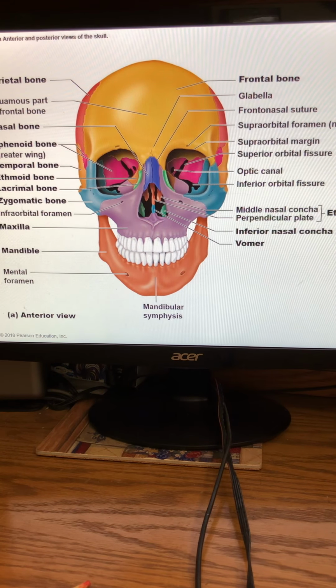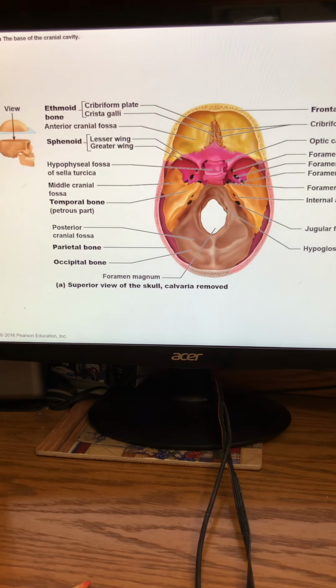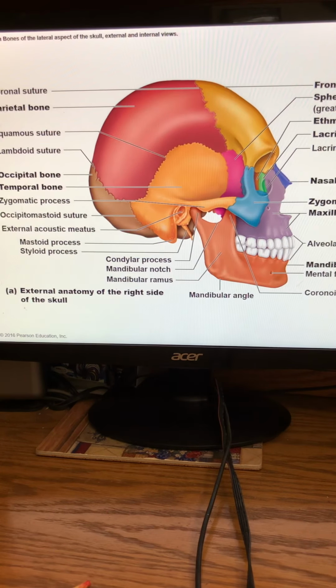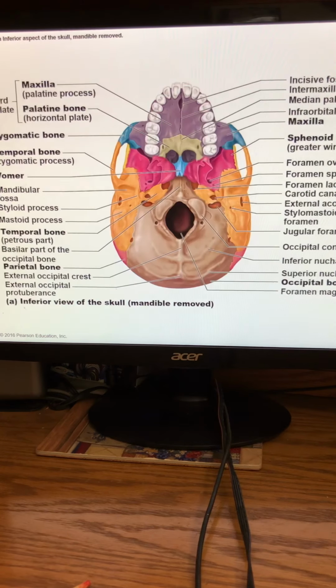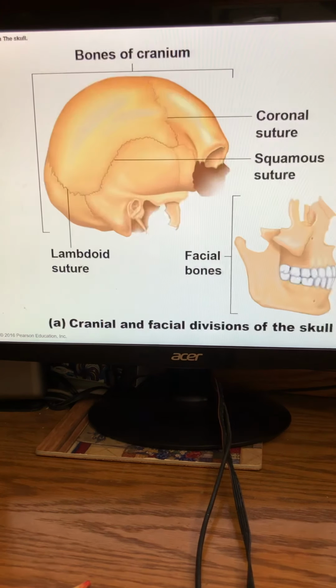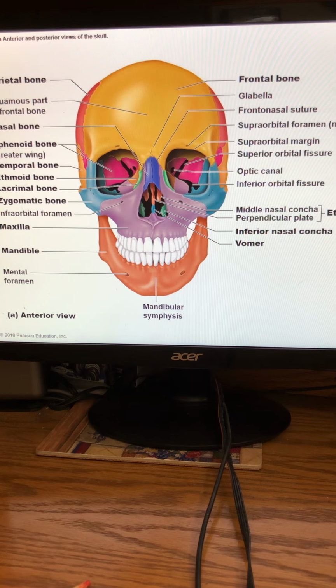The good thing about your particular textbook and most of the modern textbooks is that they have different bones colored differently. For example, if you're looking at this from the front, that frontal bone is mustard colored, and if you go to the side, you can still see the mustard colored frontal bone in front of the, I guess, reddish colored parietal bone. So all of the bones will be the same color from any view so that you can follow it as a reference. But I'm just going to go through this in the list that I have there.